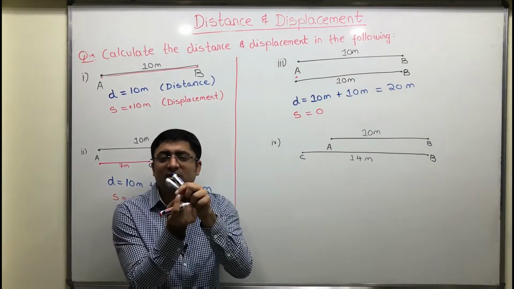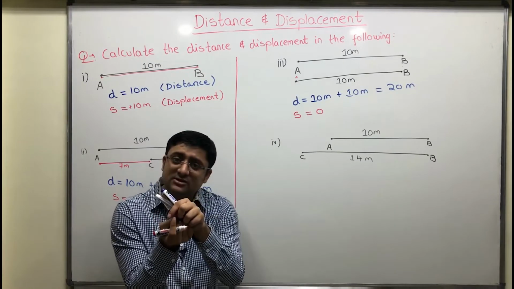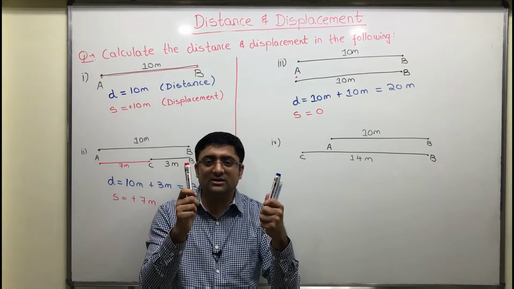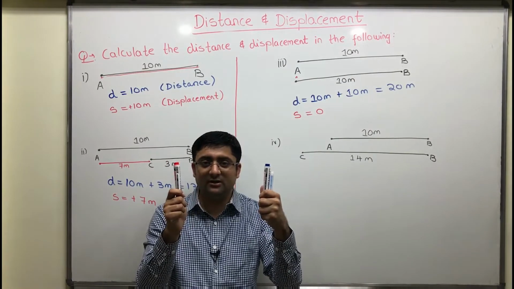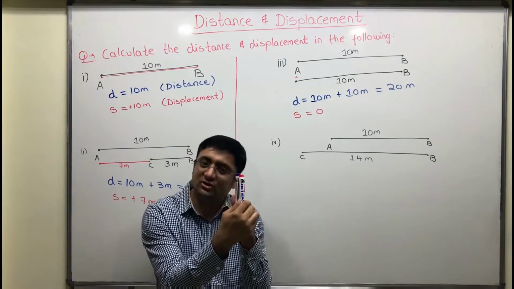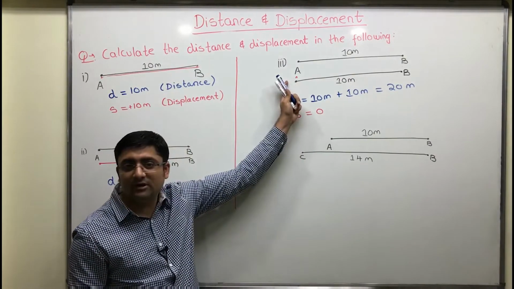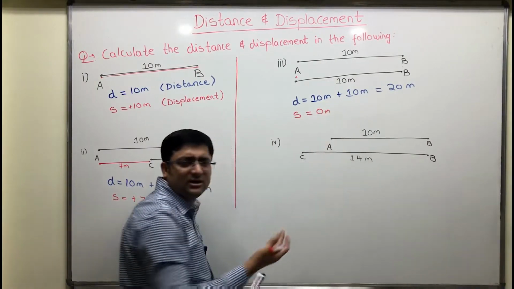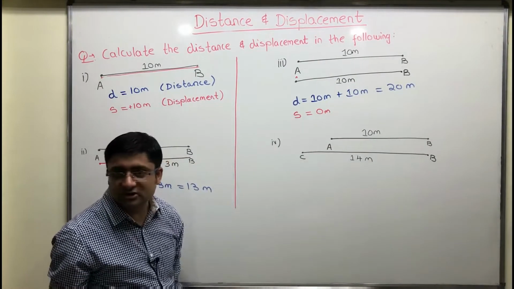Why? If 2 points are the same, what is the distance between them? 0, right? If you don't understand this, see, what is the distance between these two markers? It is, let's say, 20 centimeter. Now 10, now 5. Now they're on top of each other, so distance is 0. So whenever initial and final point are the same, displacement is 0. So write down over here, 0 meters, and of course no direction needed because it is 0.